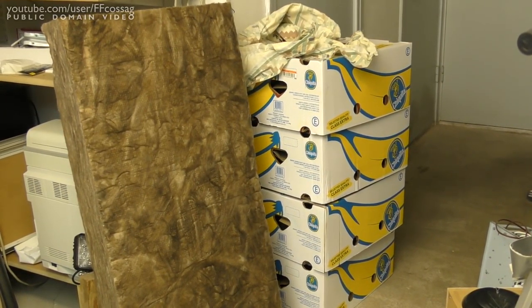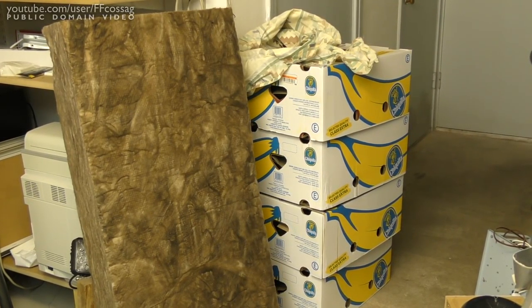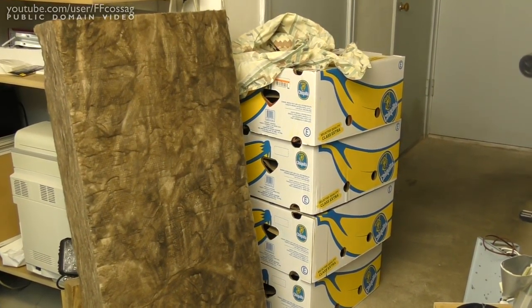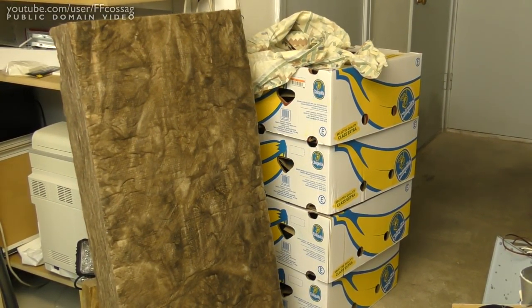And here are the materials. So, quite early on, I decided to use the ever unambiguous banana boxes. I'm not sure if you get these in every country, but around here, this is the pinnacle of cheap box technology, because you can get these for free in huge quantities at any supermarket, and each box contains 2 halves, so you really can make the most out of your space.